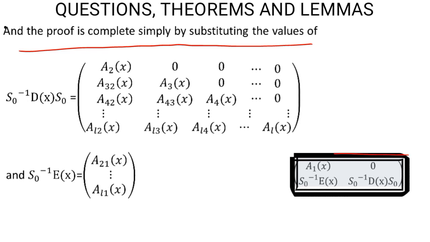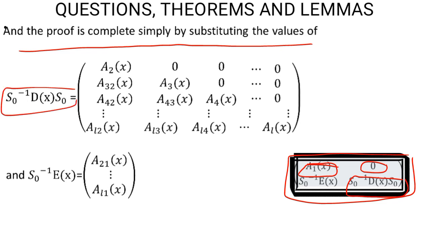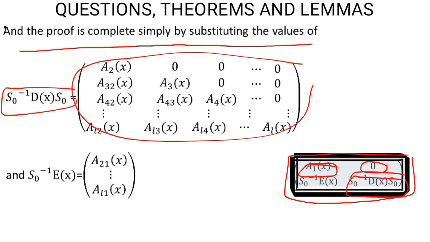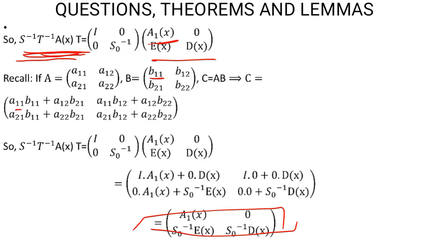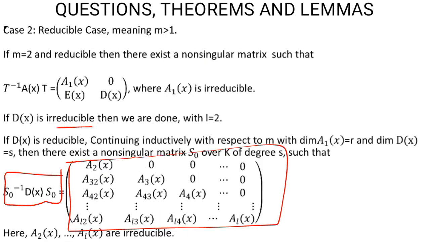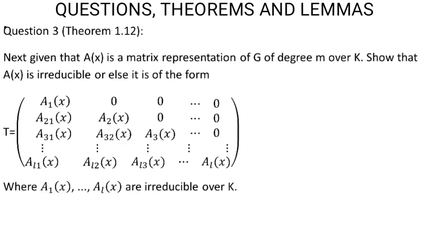So now I have done a screenshot here. This is the expected thing we're substituting back. We know what A1X is already irreducible. 0 remains 0. And this particular part of the matrix is all of this here. So you want to plug this big thing right here, right? It's going to be a big one. And then this one is a column vector. So it takes all of here. Okay? So by the time you put them pictorially back, you should get what we were looking for in the starting of the question. That is what we have here.